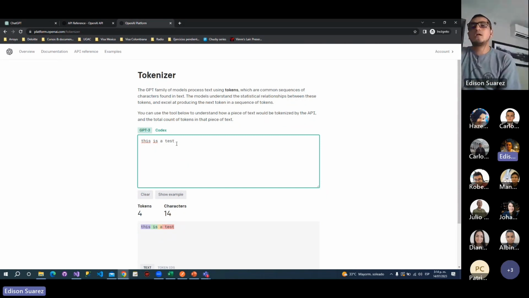So when you use ChatGPT and you say, for example, give me the list of the most populated cities in the world, when you send that question, the ChatGPT system is going to convert those words into tokens, and you're going to be charged by the amount of tokens that you are using. It is going to make a sum of the question you made and the answer that you got, a sum of all the tokens involved here.